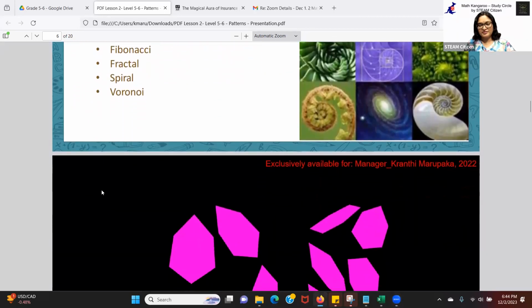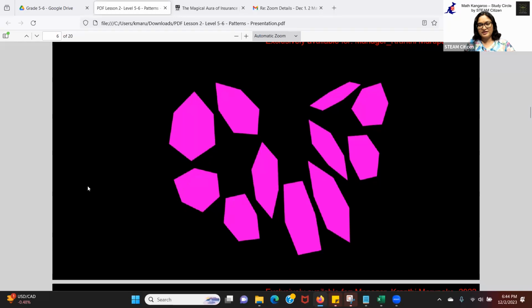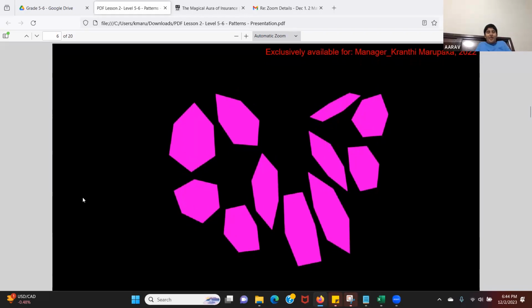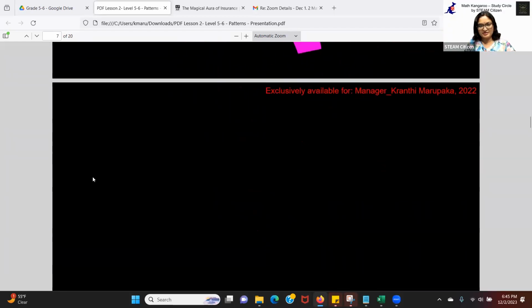So, is there a pattern to this? What is this supposed to be? For me, it just looks like a flower that's bending down. It looks like a sideways face. Actually, there's a pattern among all the shapes. Oh, wait, they all have 6 sides and angles. Right. And I think the other pattern is they're all purple. Can we say that too? Yeah. The color, the texture. So that's an example of a pattern.